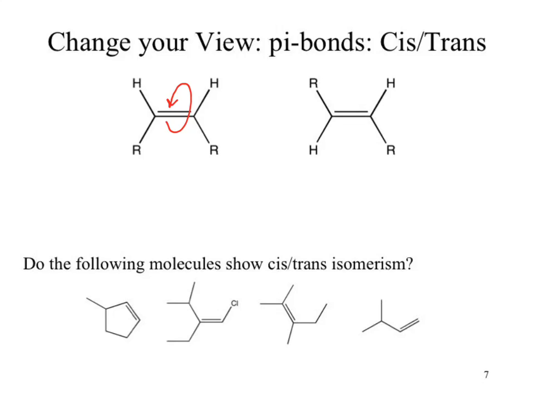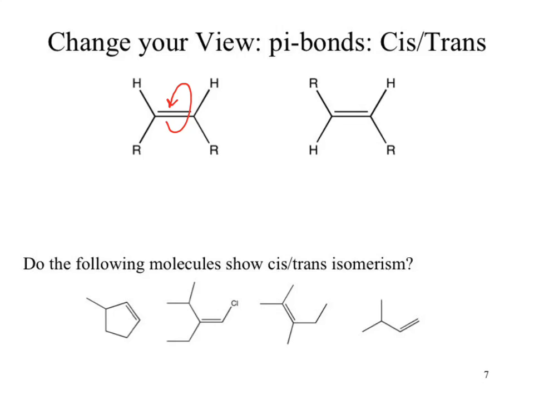All right, well, then that addresses the next issue. Are these structures different? Is there any way I can spin, flip, or rotate the structure, not the bond, but the structure, so that they directly overlap? There is no possible way to do it. So I have to come up with some way to name these structures so that I know that they are different from each other. That difference is what's referred to as cis-trans isomerism. Okay? Because everything else is connected exactly the same. The only difference is the orientation of those groups around the double bond.